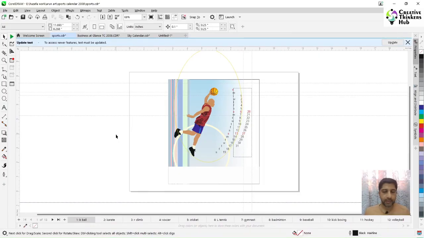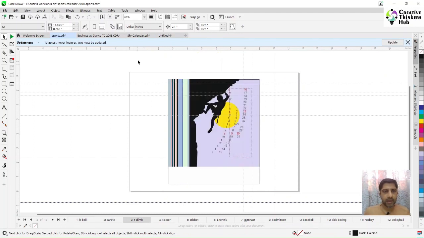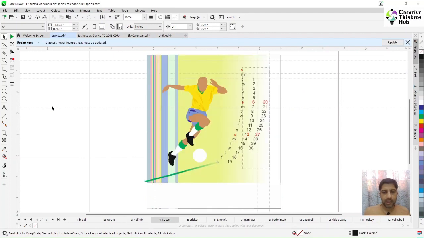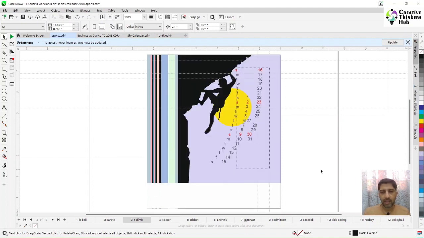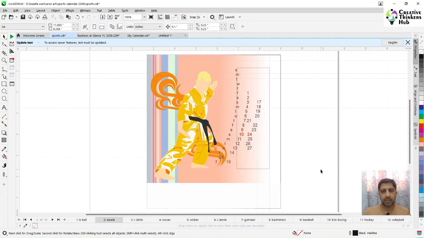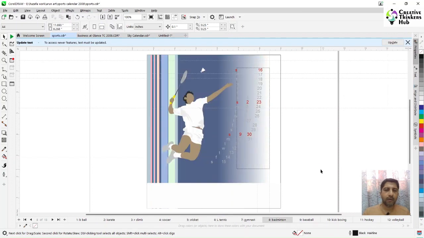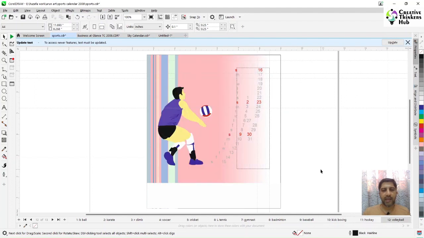This was the calendar. So saying that, we shall look at all the pages. I shall zoom in. This is how it looks. This lower part is left for the branding of the client, that whatever logo they want to keep. So that's how the calendar was done. Can you see? Just taking these images. Now you will ask me, how did I do this? Let's try and illustrate one of them. Okay, let's try and do the volleyball thing.